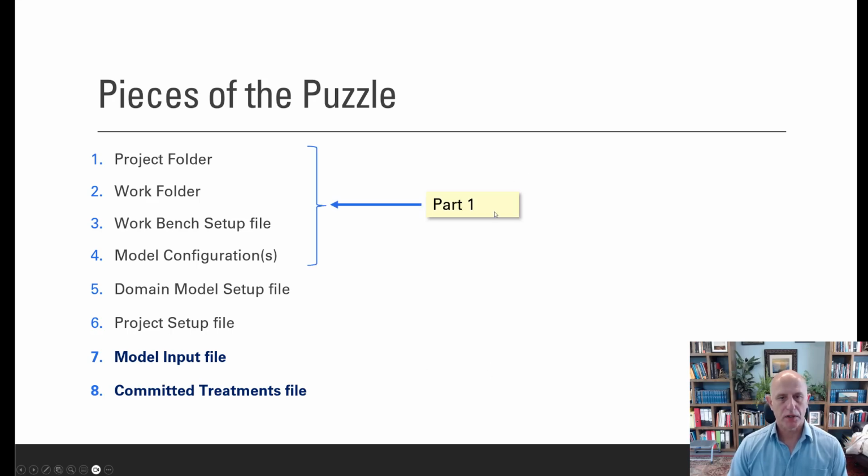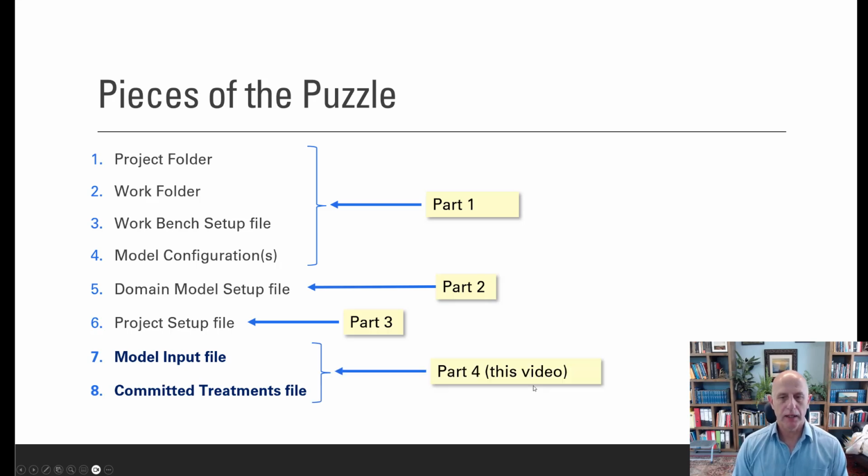In the first part of this tutorial, we spoke about everything up to the model configuration. Then in part 2, we spoke about the domain model setup file. In part 3, the project setup file. And in this last video of this tutorial, we are going to look at the model input file and the committed treatments file.